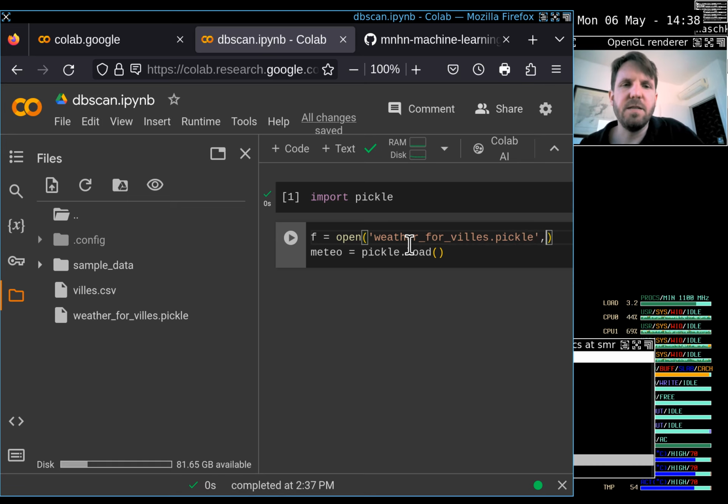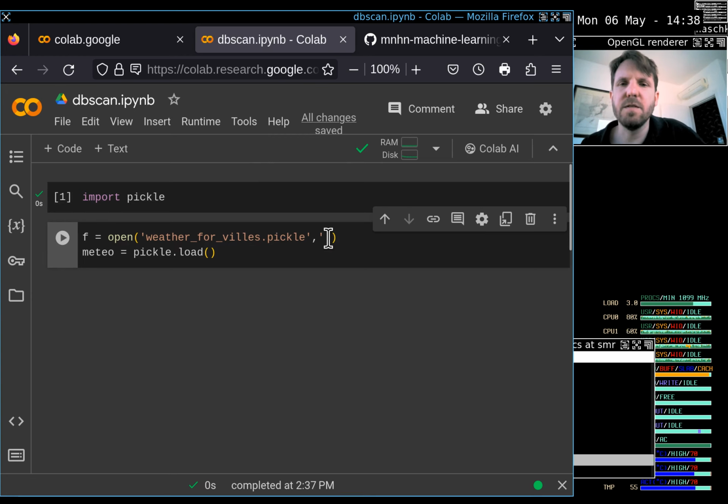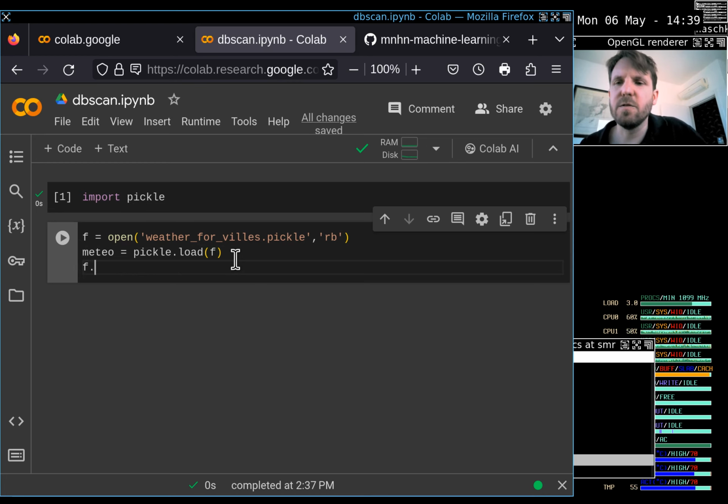Okay. And here, which is maybe new for you, we don't just put an r, but we want to have a binary file. So we want to read this as a binary file, open it as read binary. Then I can use this pickle load functionality here and pass f, the file that I have here. Of course, then we don't need the file anymore, so we can close the file and we can read this data here. Okay. So this is how you use pickle files.